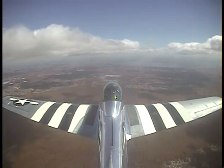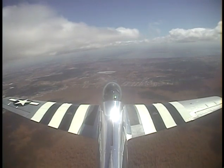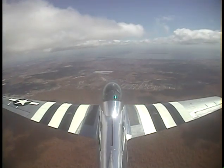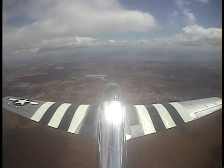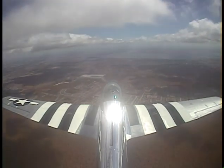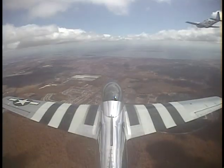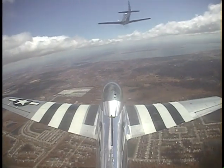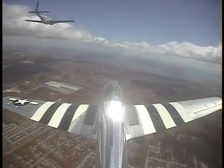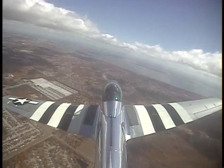Right close, practice, Weber, 830. And we need to change side, so a little forward on the stick. Now ease that right pedal and let's slide over. A little more forward. Forward on the stick, we're gonna cross side. A little more right rudder. Level our wings in relation to him.